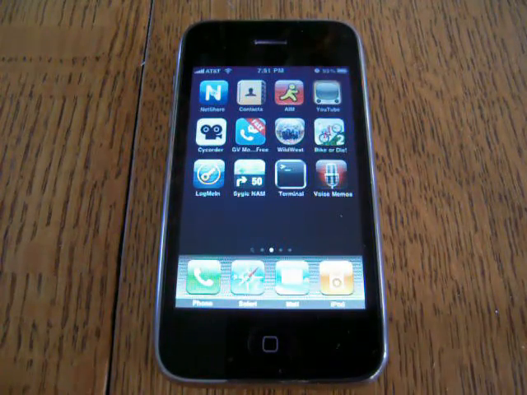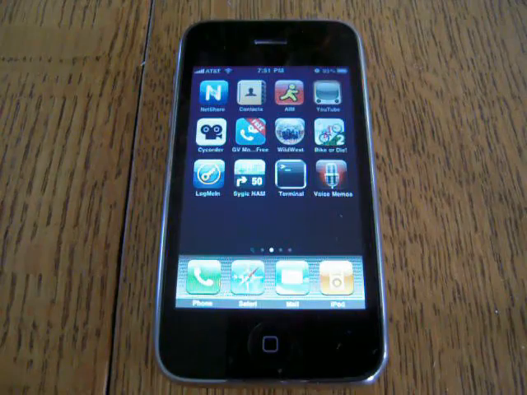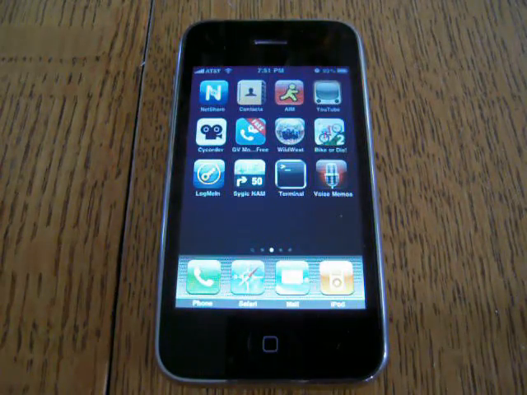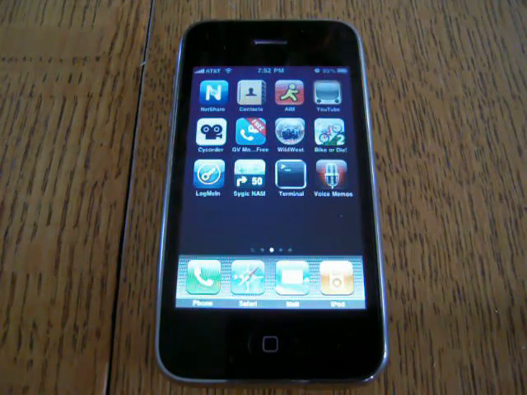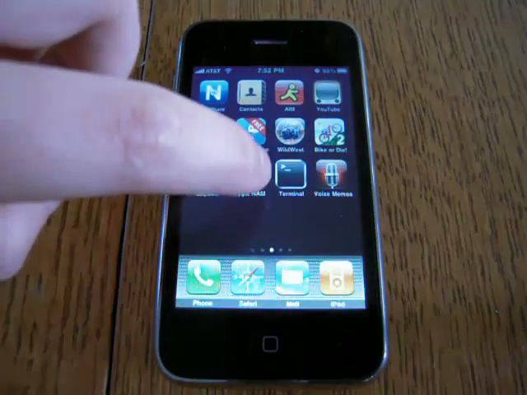Okay, so I have a special treat for you. I'm going to be demoing the Sygic North American map system. I don't know if that's how you pronounce it. This is one of the first native GPS turn-by-turn applications for the iPhone 3G and 3GS. I do believe it works on Edge, or on the first original iPhone. However, the performance obviously is going to be lacking because it doesn't have a GPS receiver. So let's go ahead and get started.